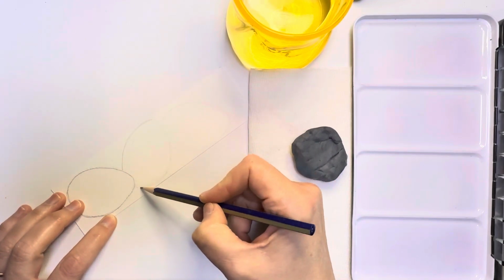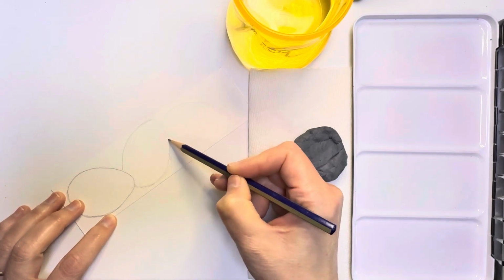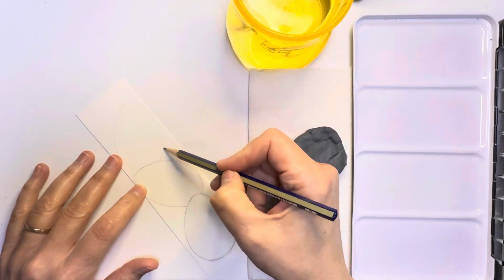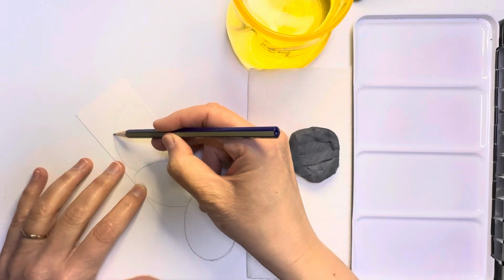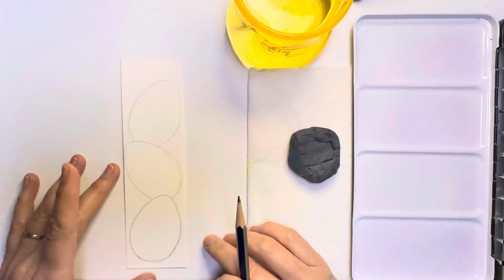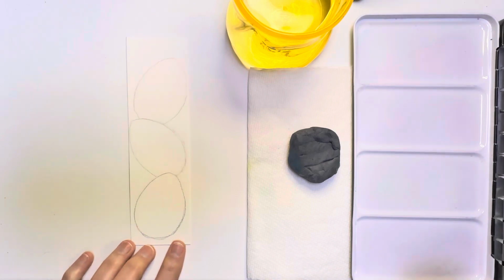I'm wanting to use as much of the composition as I can, so I'm touching this egg to the side. And then my last one, I'm also overlapping them. We know eggs don't stack well. These appear to be stacked, but I'm making like I have a bird's eye view looking down at them. So there's the three eggs that I'll be working with.